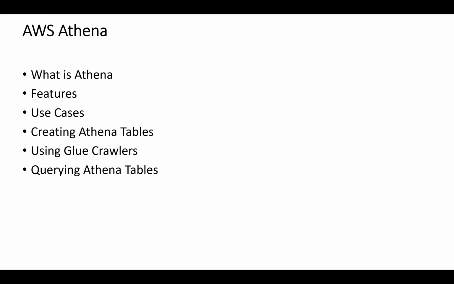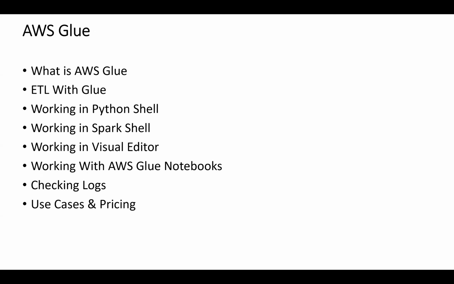Next tool that we are going to see is AWS Athena. It is a serverless analytical tool. This comes into the picture where you want to query some unstructured or maybe semi-structured data. It is a bit different from your normal SQL databases like MySQL, Oracle, Postgres. So we will see here what exactly it is, how to practically create tables, how to use Glue crawlers to create tables, and how to query the tables. It's one of the easy services to understand and learn. And once we are done with this, we will come to AWS Glue.